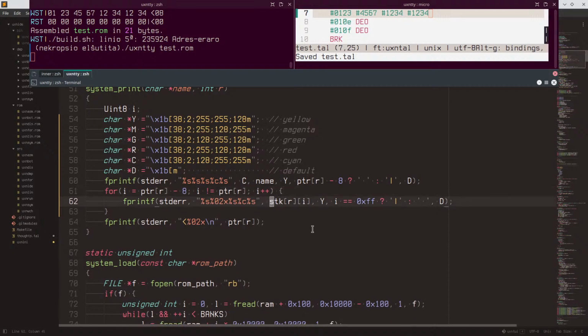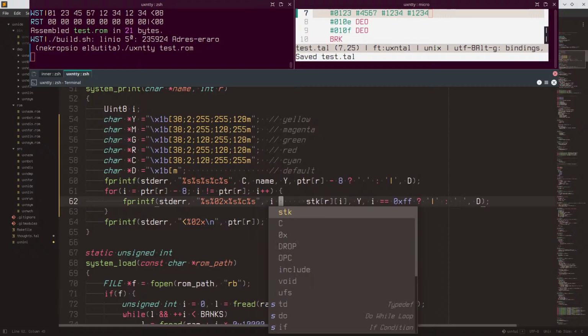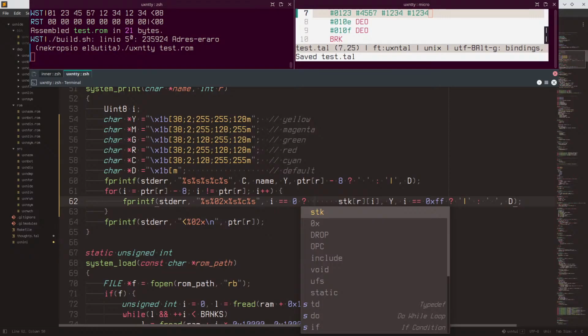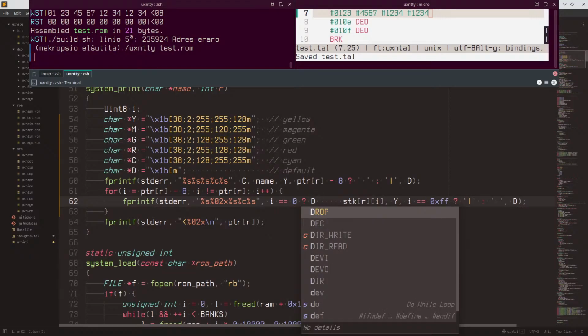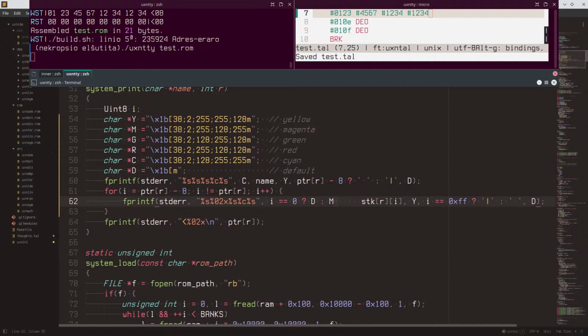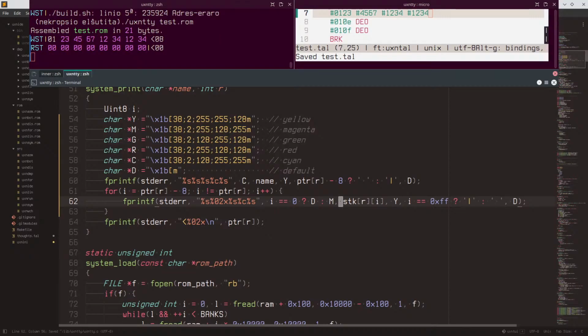So, oh my god, so let's see here. We check if E is 0, the color is default, else the string is what we said, magenta. Okay, let's see. There we go.